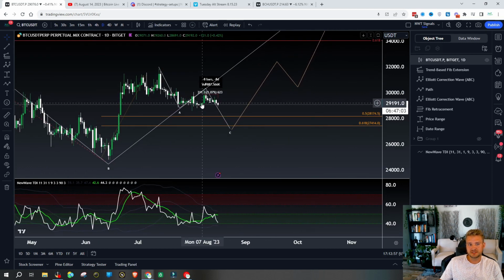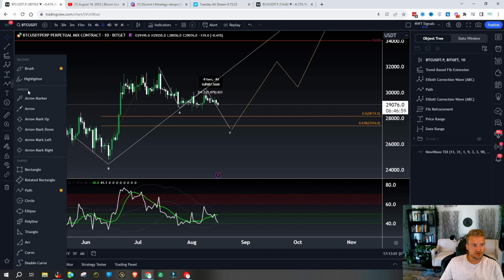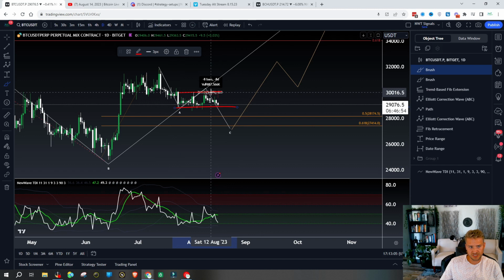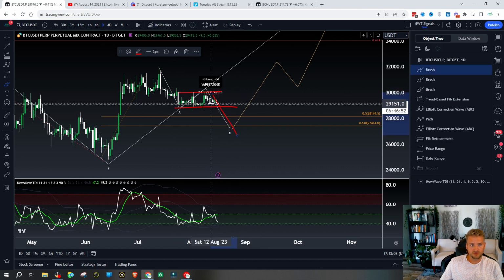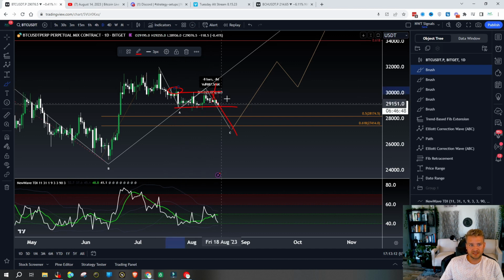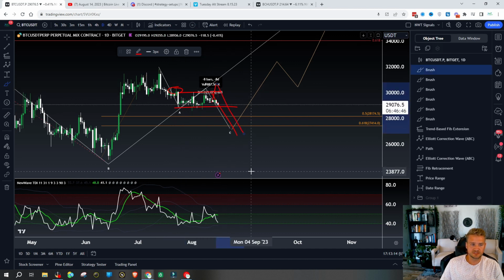And so what we've been doing here is taking opportunities for us to break towards the upside. So we're looking at this range and we're making projections on whether or not we'll break downwards, or if we're going to swing upwards, take the liquidity above 30K and then reject back downwards. And so on Monday, I was looking for a move up and I was long on this trade here.